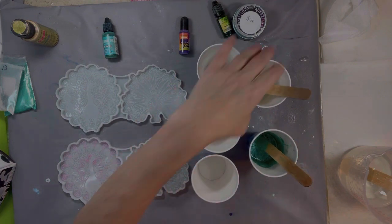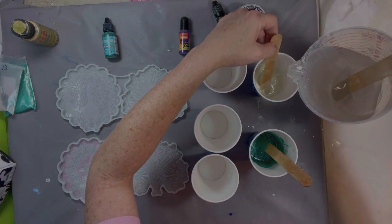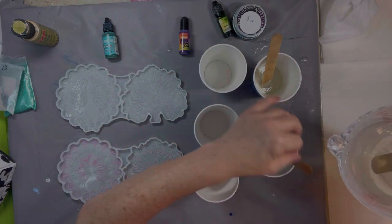Okay, now one for the yellow, the purple, and the peacock dance. So let me split these up. I'll put a little more in here. A little more. Oh, poured it right.